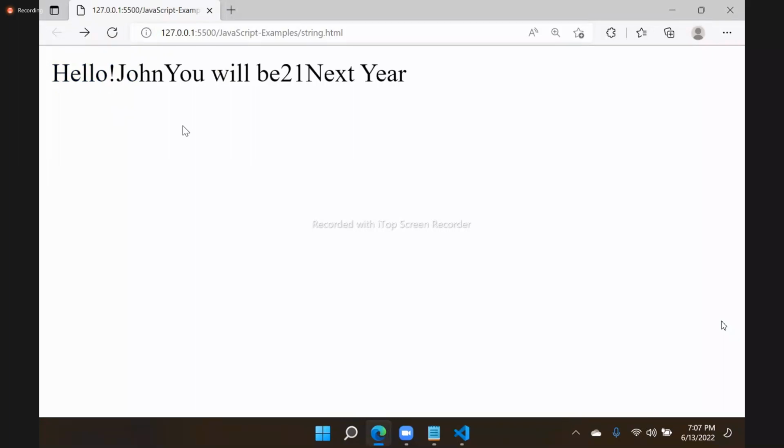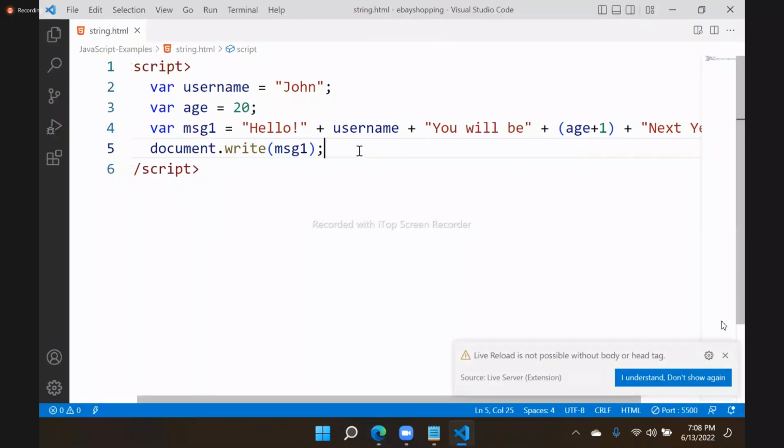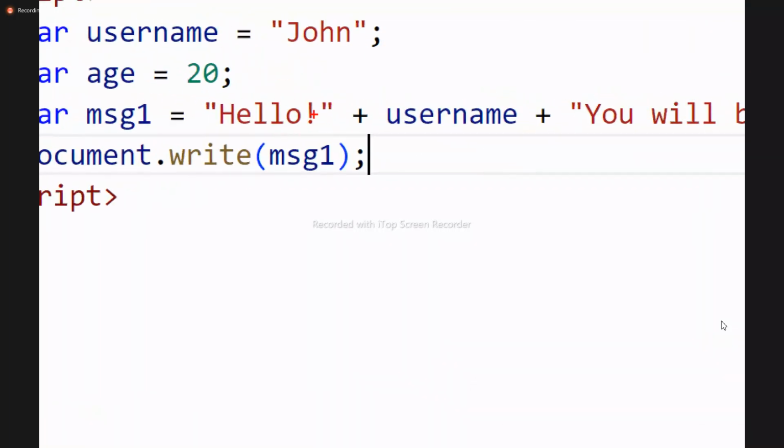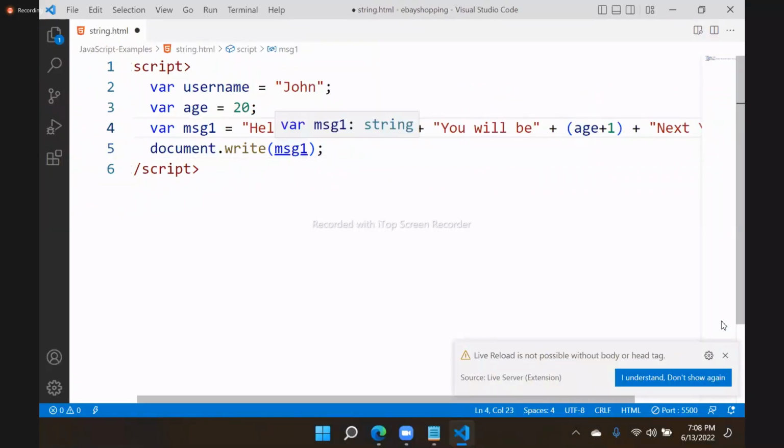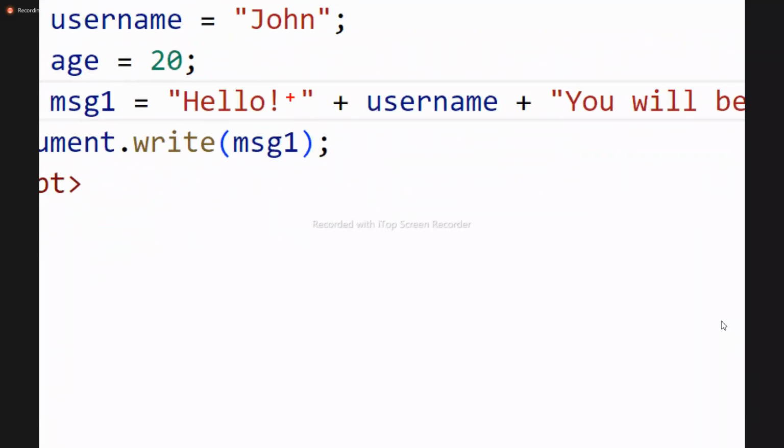After hello, I want some space. After John, I want some space. Actually, after hello there is no space. Then you should not write space like this. This is not good, because these are considered leading spaces.